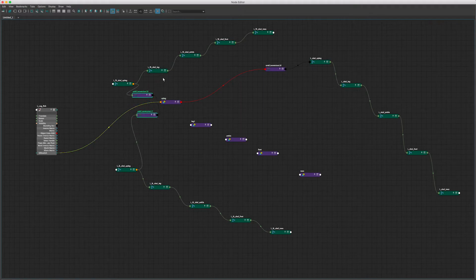So close it up. All right, we're going to do exactly the same thing. Just take the rotation and put it here, Color 1.